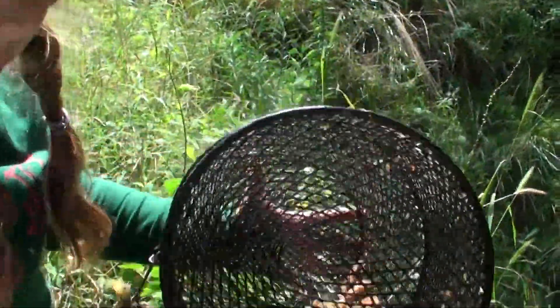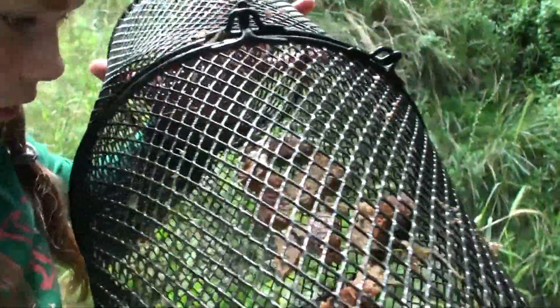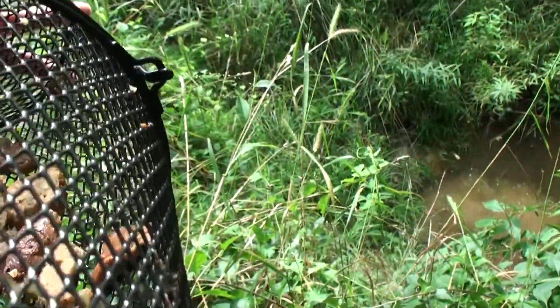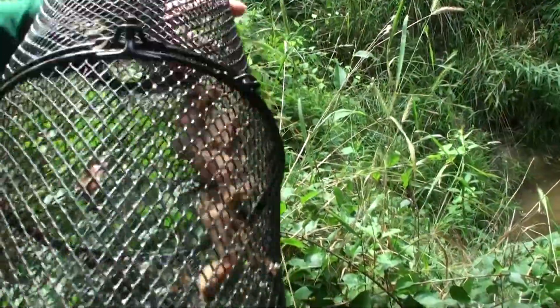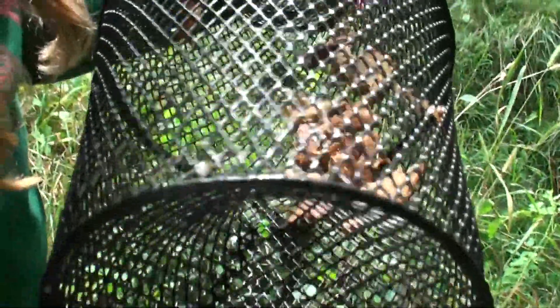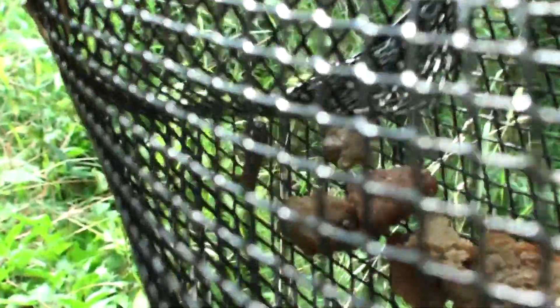So this thing is in the middle of nowhere and there's a crawdad in it? Yep. He disappeared - did he drop out of the hole? Nope, under the bread somewhere. They like to hold on to the bread. Oh, I see him - there he is! There's a crawdad in there. Got him - there's a crawdad right there, there's stuff in here!